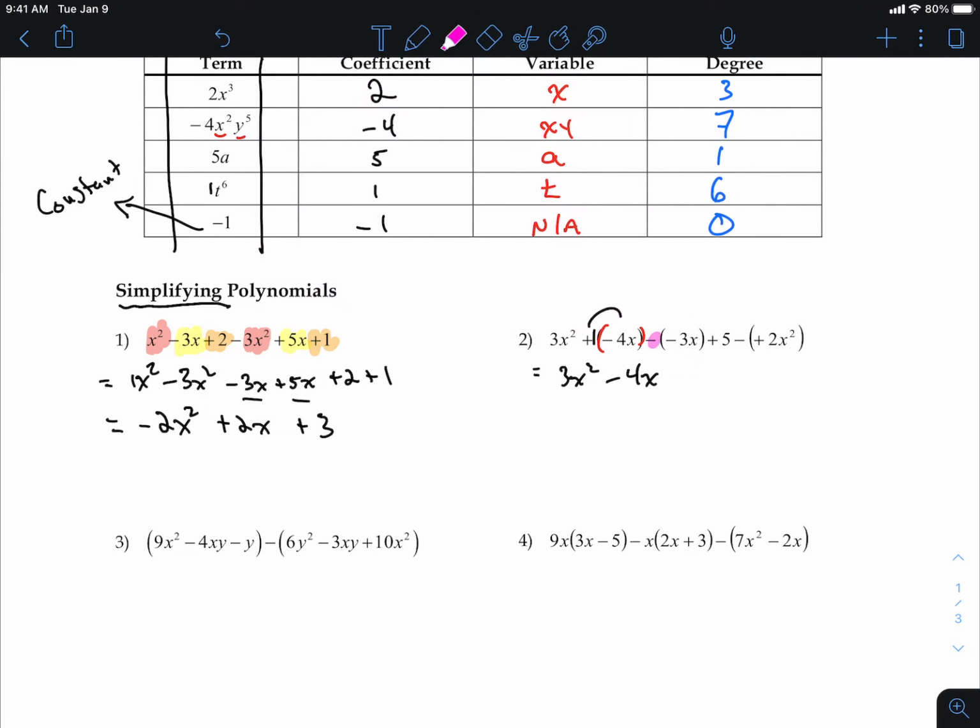This is where it's very easy to make a sign error. You've got 2 negatives back to back. Okay, that has to become positive, plus 5. And then the minus always dominates the plus sign, right? So if you were to multiply negative 1 in, it's going to make whatever's on the inside negative. So minus 2x squared.